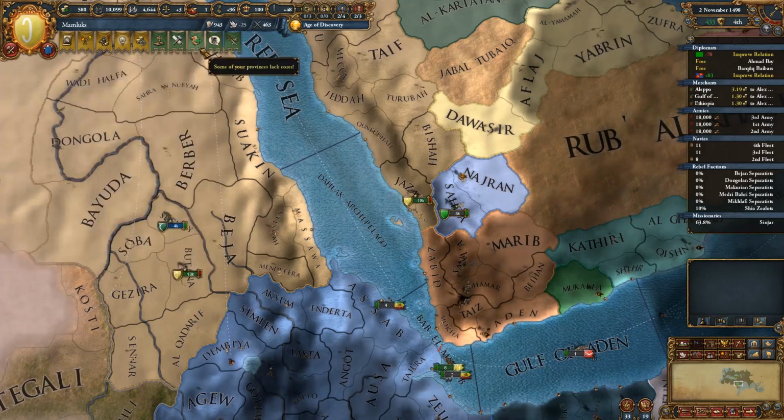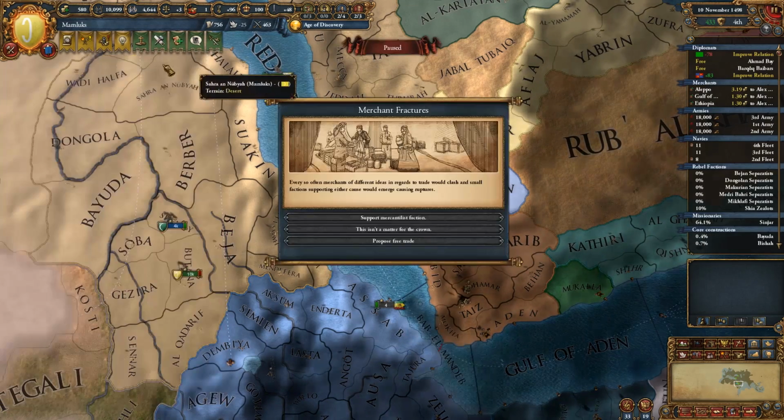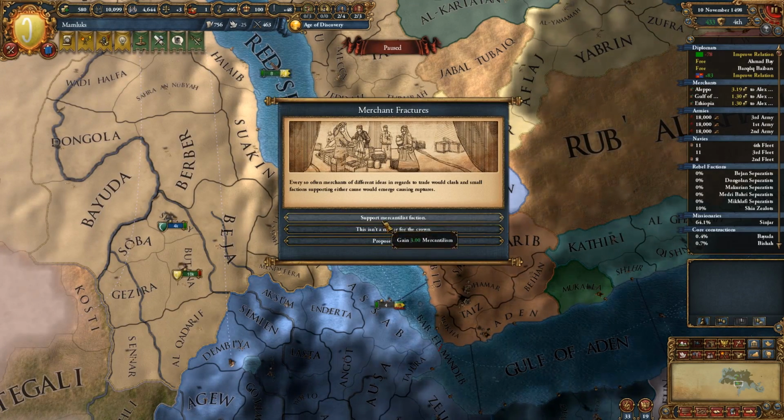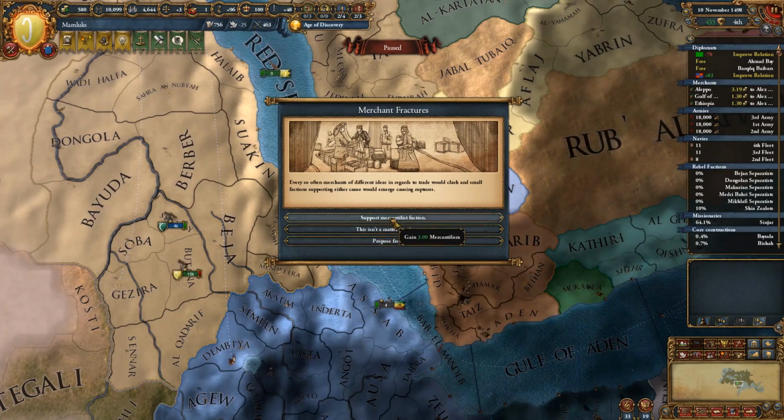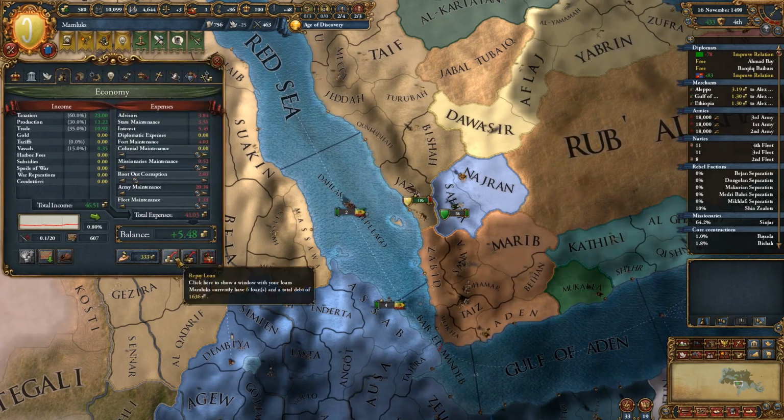We can take admin tech. We're well ahead of time. We don't want to take admin tech. So let's go ahead and do all the coring. Let's also gain 3 mercantilism. Yes, please. Let's go ahead and pay off some of these loans.